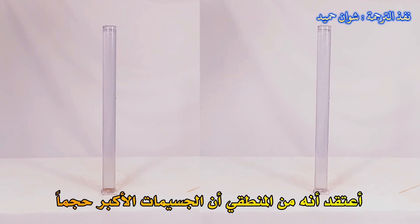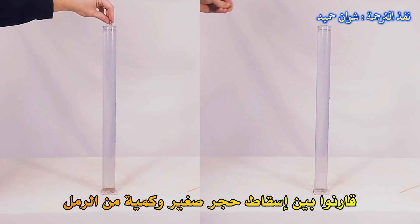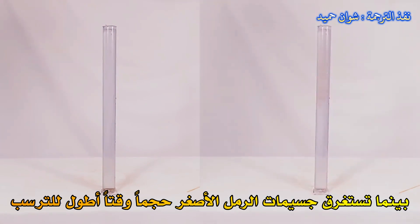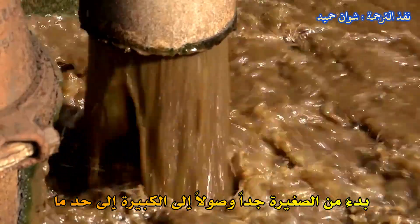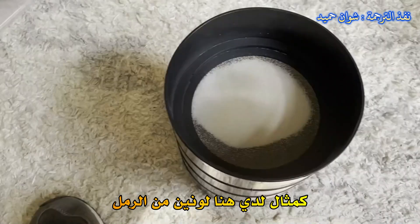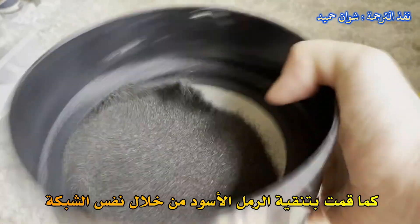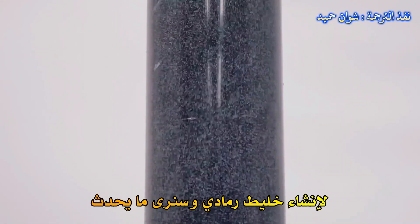It's intuitive that larger particles fall through a liquid faster than smaller ones — compare dropping a pebble to a handful of sand. The pebble reaches the bottom in an instant while the smaller particles of sand settle out more slowly. Wastewater contains a distribution of particles from very small to quite large, and ideally we want to get rid of them all. I have two colors of sand here. I sifted the white sand through a fine mesh, keeping the large particles, and sifted the black sand through the same mesh, keeping the fine particles. I combined both sands to create a gray mixture, and we'll see what happens when we put it into a column of water.